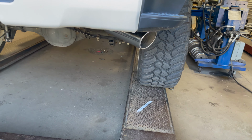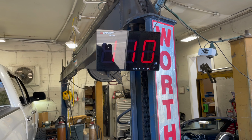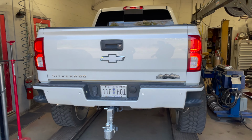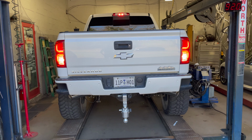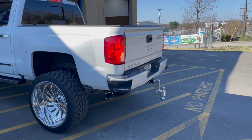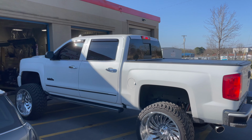Here's the sound decibels. Go ahead. And this is only up to 3,000 RPM. Imagine when you get it tuned. Oh man, it's gonna be sick. Bring it back. Look at that, it's clean. Oh man, it's a beautiful truck.